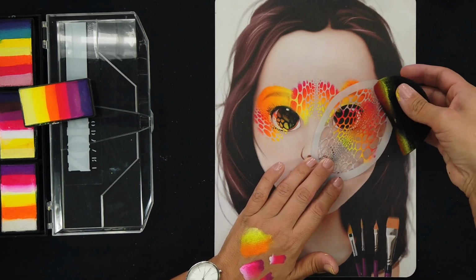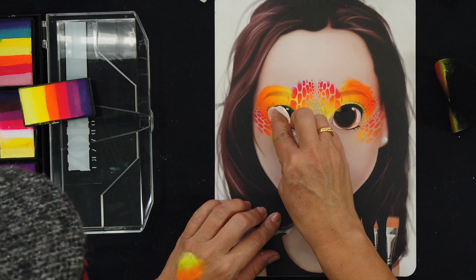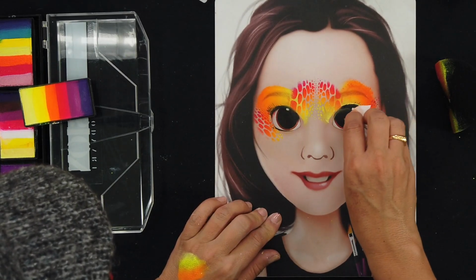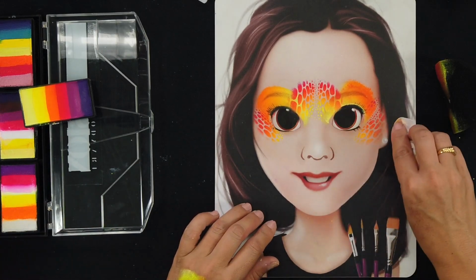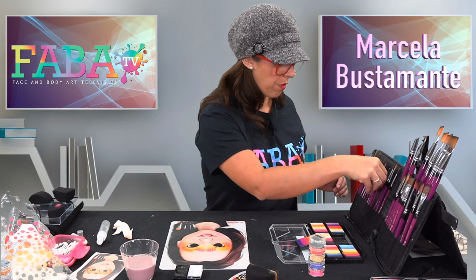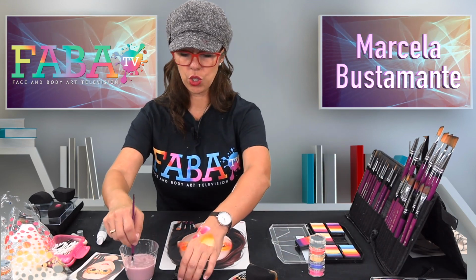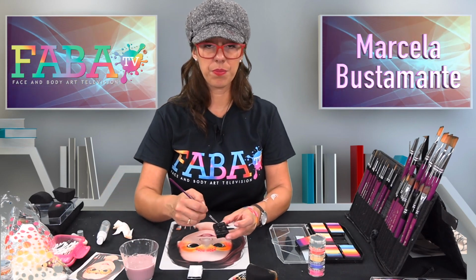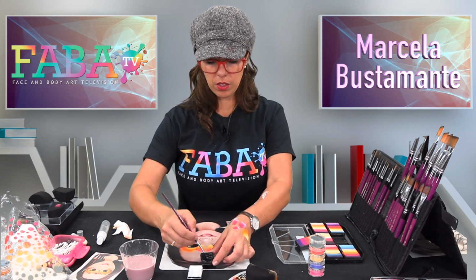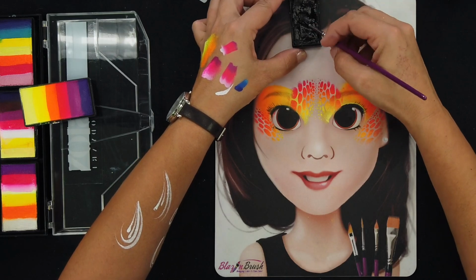Okay, easy, easy peasy. Then baby wipe again, just right here, right there. And get on round number 3 or 4 or 2, your favorite brush. Not too thick, okay? I will say 3 or 2. Load it up with black.